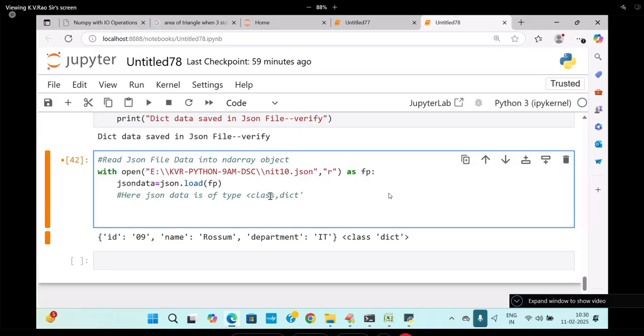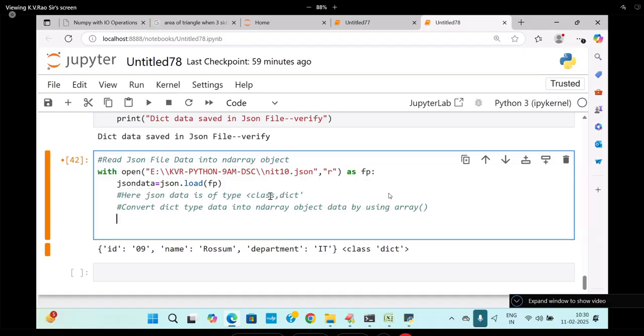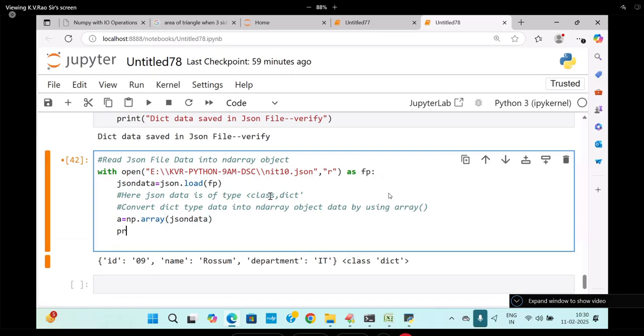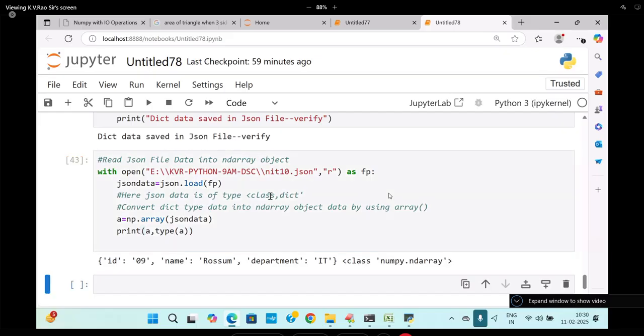Convert. Come on, convert dict type data into ND array object data by using array of. So here I am writing a is equal to np.array of JSON data. Print of what? a comma type of a. Beautiful.